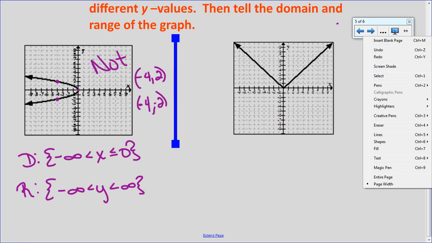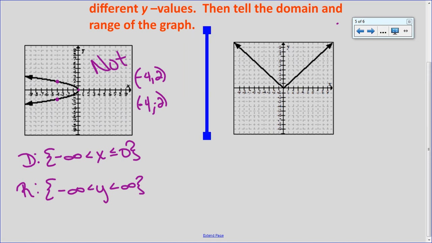So let's do the next one. Let's take our vertical line and let's have it pass through this graph. So I'm just going to move it back and forth across this graph, and I want you to look as I do. Is there ever a place where this blue line passes through that graph, that V that is drawn on this paper, more than 1 point at a time? I don't see a place where it ever goes through more than 1 point at a time.